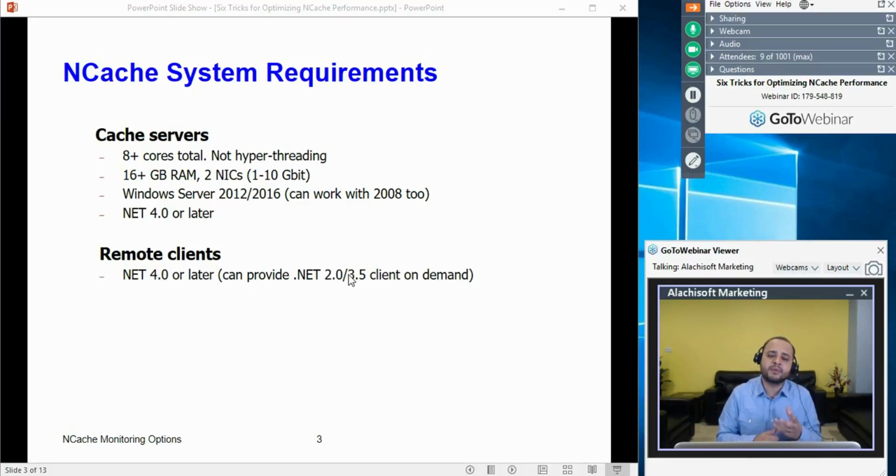And RAM is based on your data requirements. Whatever data you need to add into the cache, you need to have the capacity for that in terms of physical memory. Everything is stored in the memory of the caching service. On the client side, you just need .NET 4.0 or even older versions would work. Servers would need .NET 4.0 or later.